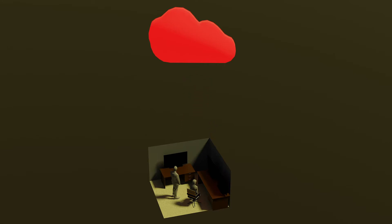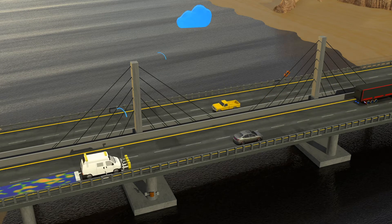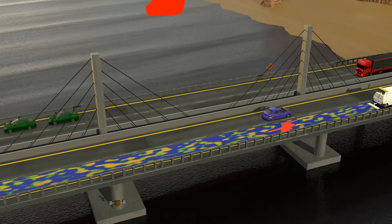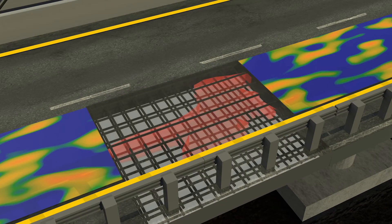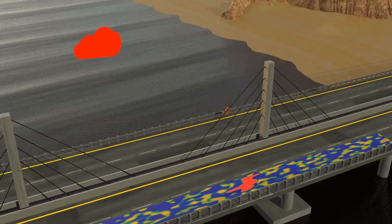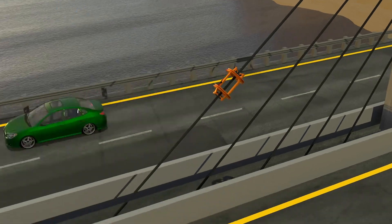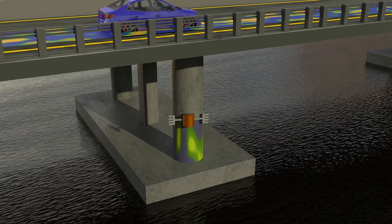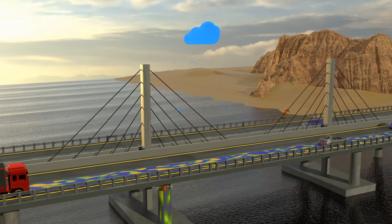Once a delamination is detected, it is noted by an alarm. After review by the owner, the results could then be communicated to the van, climber robot, and the crawler robot, so they start collecting detailed NDE measurements. The van would be equipped with advanced traffic speed NDE technologies. The subsurface damage typical in reinforced concrete bridge decks is commonly known as delamination, produced by the expansion of corroded reinforcing steel in the concrete. The crawler robot, which is a magnetic-based NDE tool, would inspect cables to detect any corrosion or fracture. Data would then be transmitted and analyzed in real time. The climber robot would also be equipped with advanced NDE technologies to evaluate the condition of piers. Data captured by different NDE tools would be analyzed in real time and fused together to provide more reliable and in-depth information to the bridge owners.